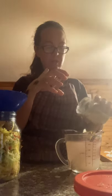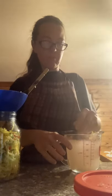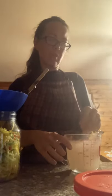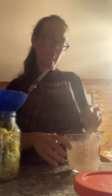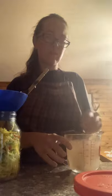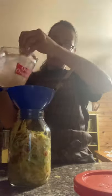I may put in just a little bit more salt just to make sure we have enough. What I have is 2 tablespoons per quart, so that would mean 1 tablespoon. But then I have another recipe that says like 1.5 tablespoons for a pint. Okay, so I think I got it mixed pretty good, so I'm gonna pour it in. Mix some more. You probably can't see it. Mix that salt.